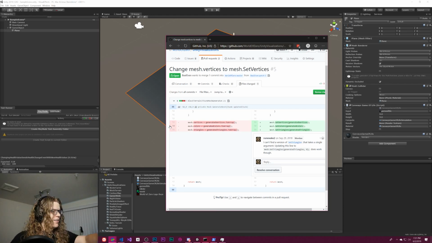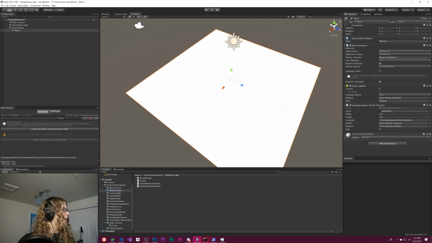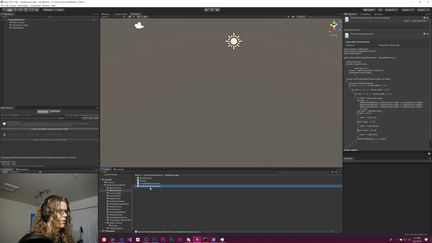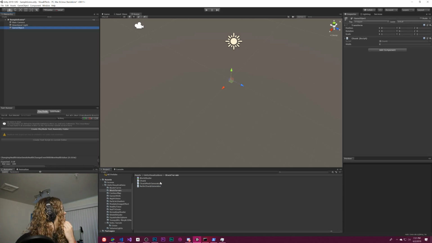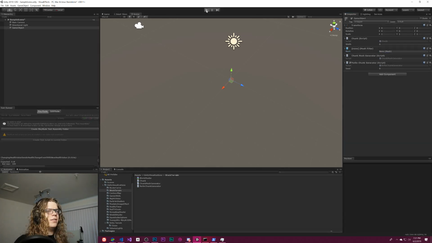And so let's work on this. This is working on our block terrain chunk mesh generator, which is our voxel stuff. So we can delete this plane. What does this do? It generates a chunk. So given a game object with a chunk and a chunk mesh generator and a Perlin chunk generator with a random seed of some value. Is this going to automatically create a mesh? I think so. So if I run this, what happens?